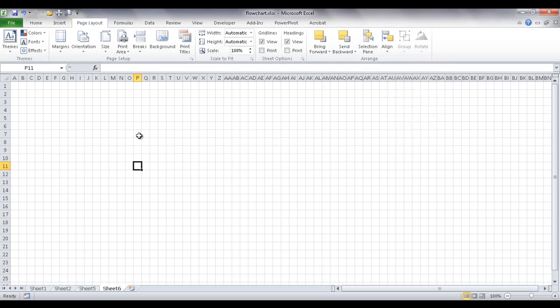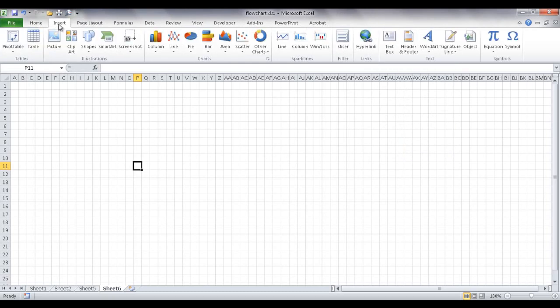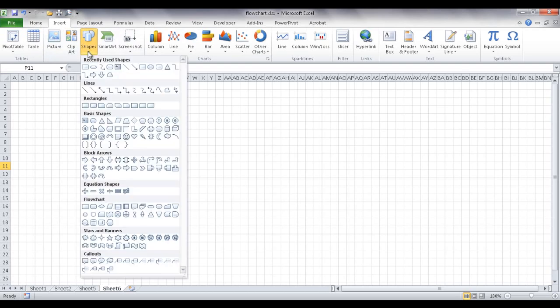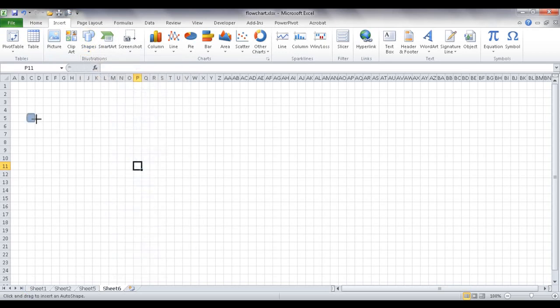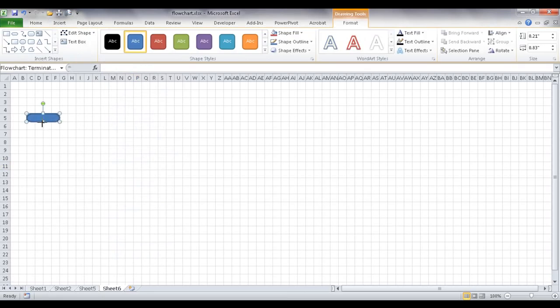So what I want to do now is I want to draw some of the shapes. So under the flowchart, I'll have a terminator. Usually that's the beginning or end of a process. Let's just make this four cells wide and 2 cells deep. And let me go ahead and just adjust the color here. I'd make it something different. And I'll type inside, type start.